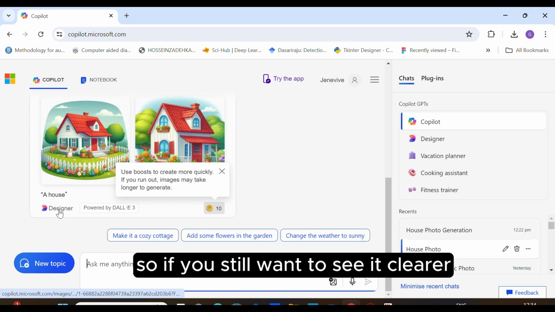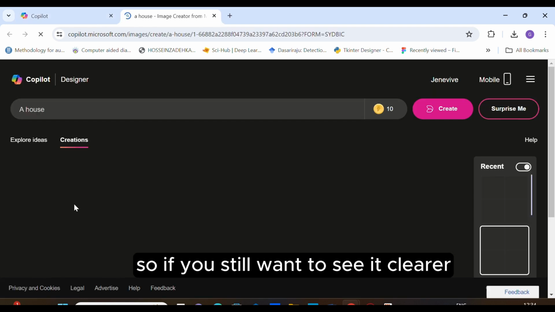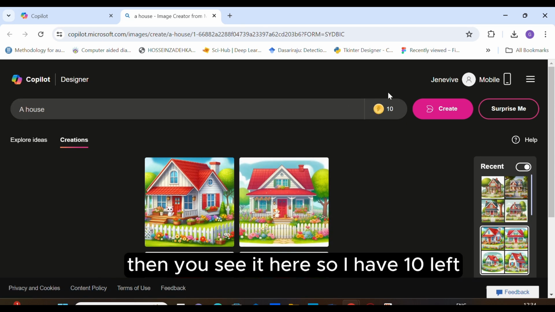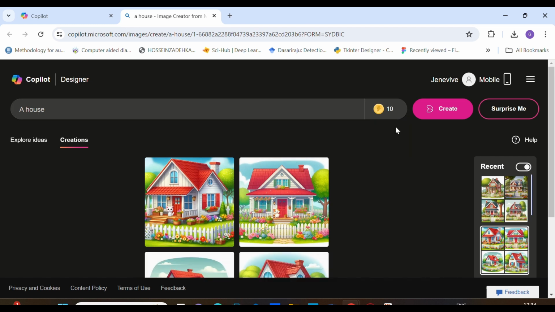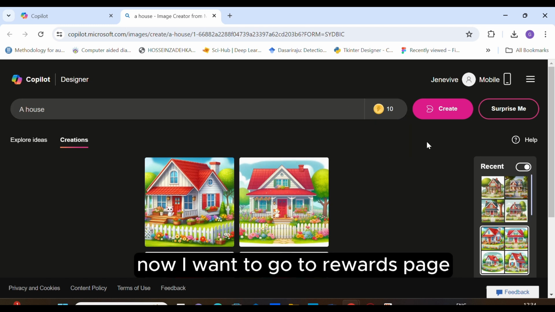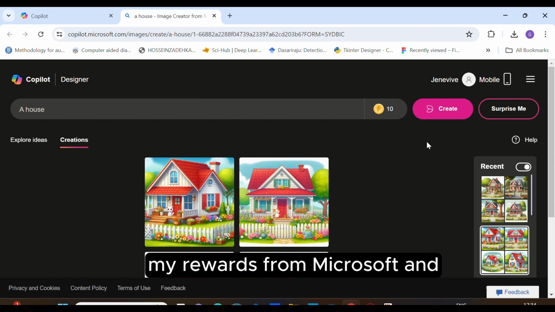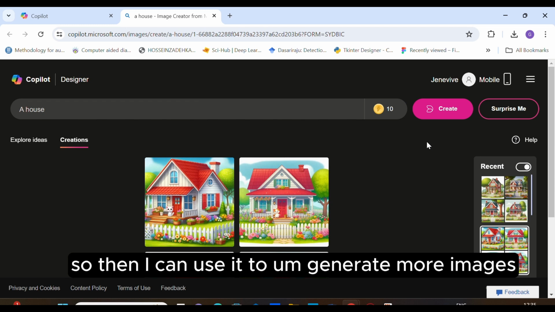If you still want to see it clearer, you can open designer below your photo, then you see it here. I have 10 left. Now I want to go to reward space so I can redeem my rewards from Microsoft, and I can use it to generate more images.